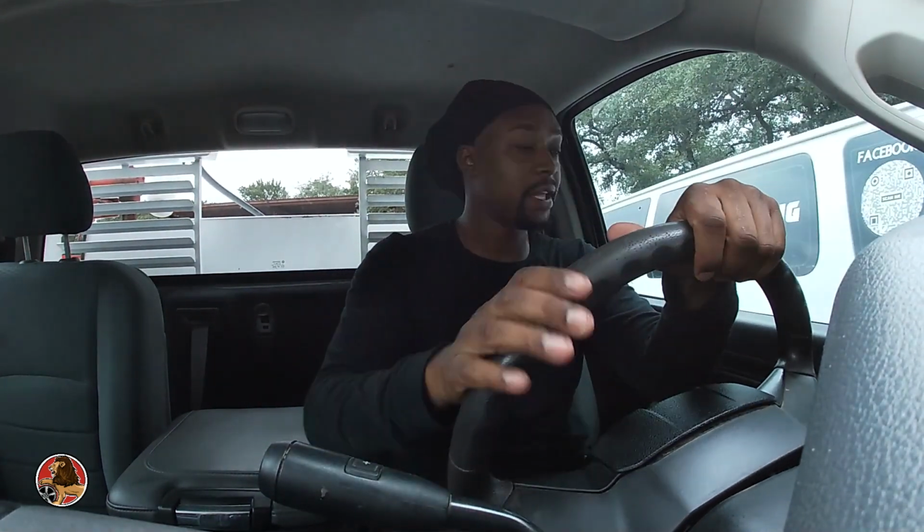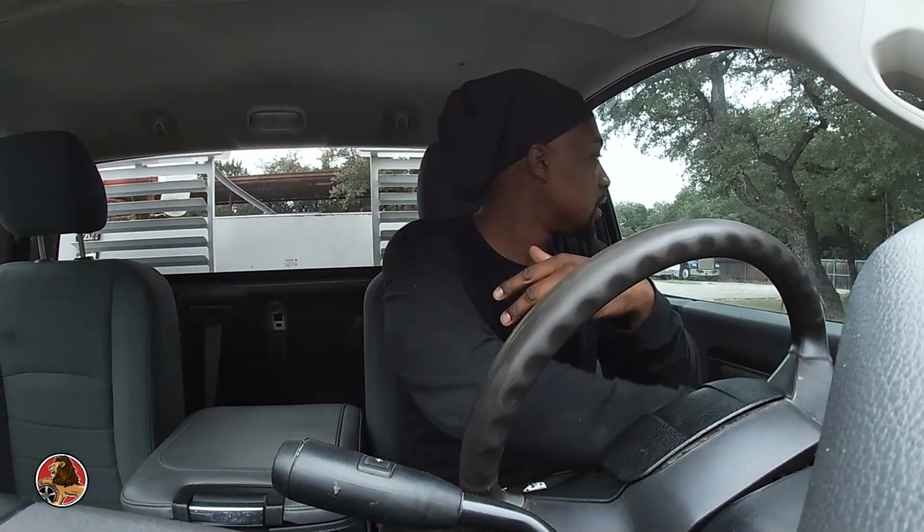So as y'all can see, I just did this truck. I'm about to show y'all the finished product. We got about 6 trucks to do. It's gonna be spread out over a couple of days, so I'm probably gonna do like 2 trucks a day, or it depends on how much I can fit in. This is the first one, the first single cab.